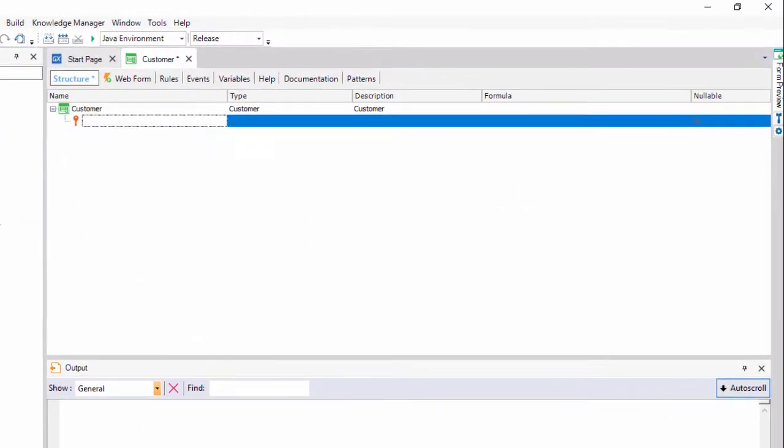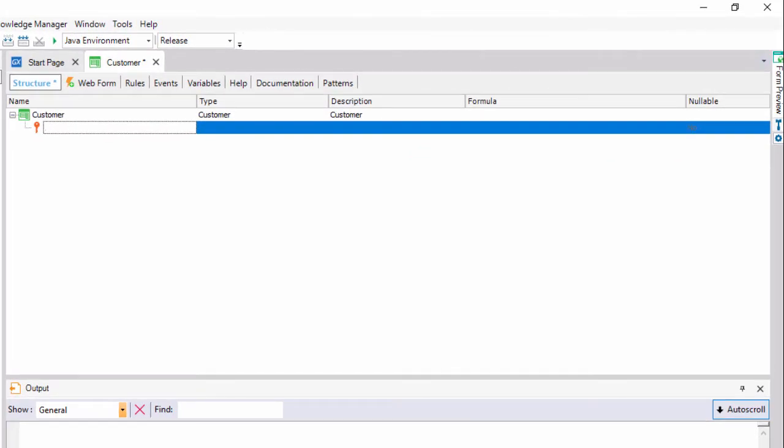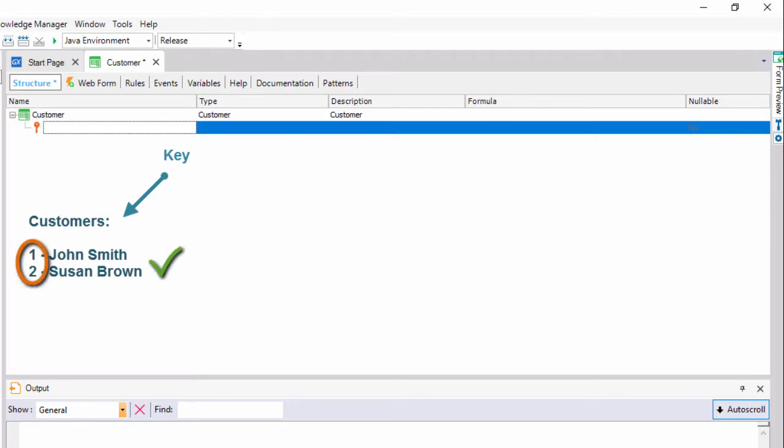Note that the first line is created for us to enter the first attribute. Also, note that a key icon is associated with this line. The reason is that in every transaction, an attribute or set of attributes must be set with identifier or key role. The concept of identifier or key attribute is aimed at uniquely identifying every customer recorded or any object of reality. In other words, we will not be able to enter 2 customers with the same identifier value.